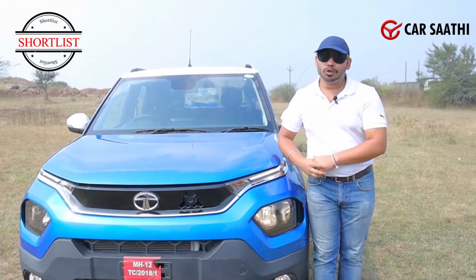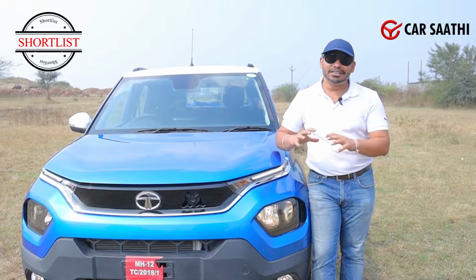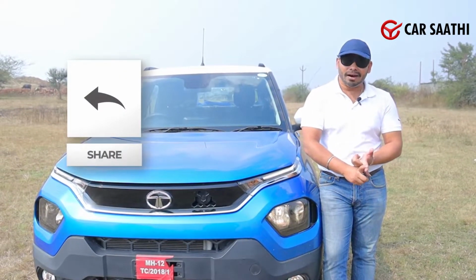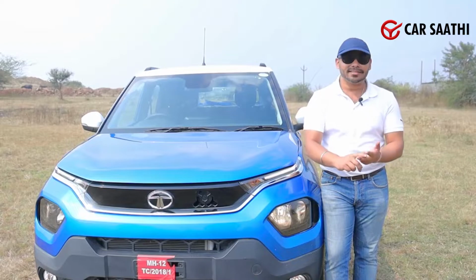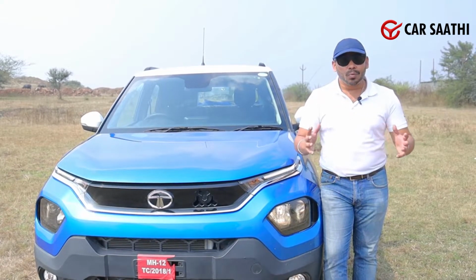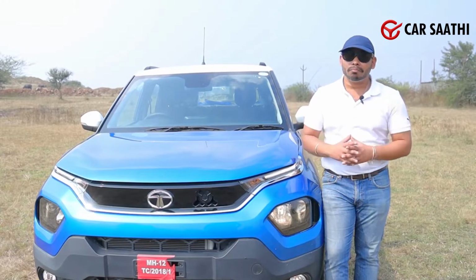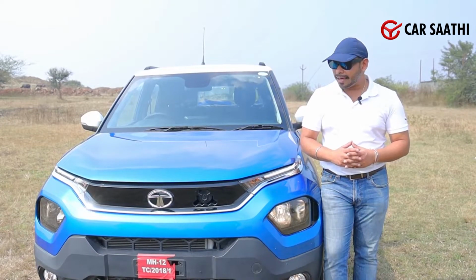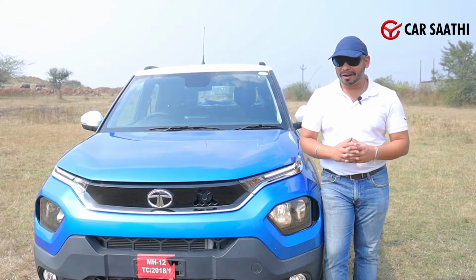We reckon you should shortlist the Tata Punch. It's a great car and an all-rounder. It's got enough space, it's an easy city-friendly car, it's an easy commuter, it has what it takes, but it's still missing that punch. I wish that they had plonked the 1.2 turbocharged petrol motor from the Tata Altroz in, and this probably would have been the right car.